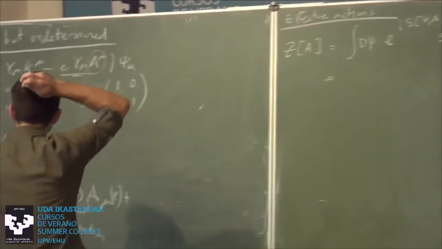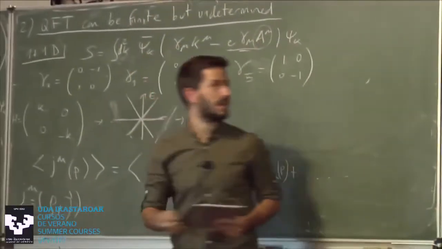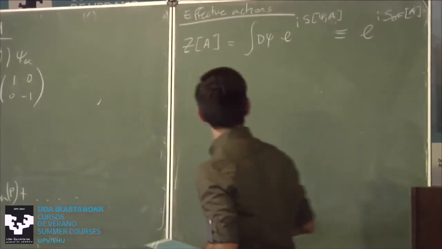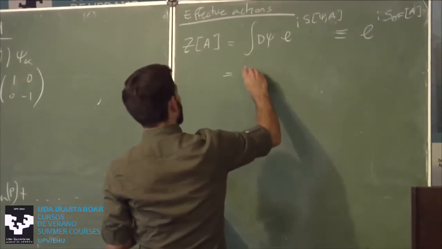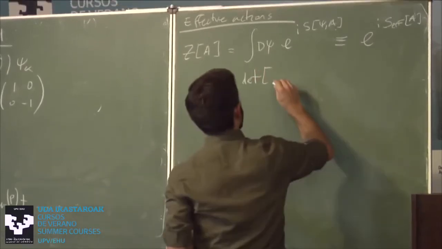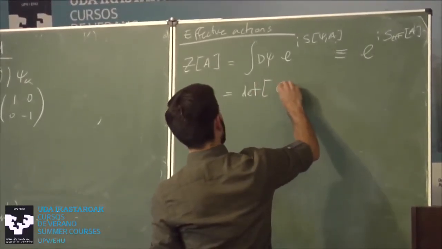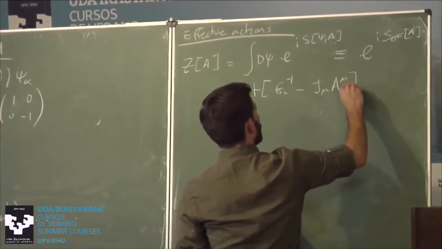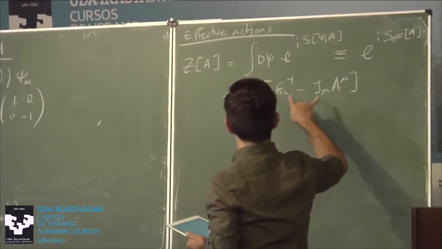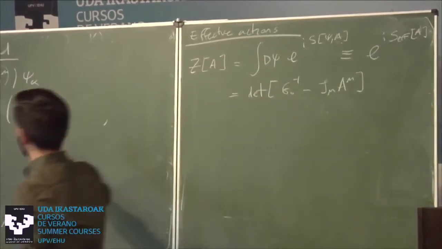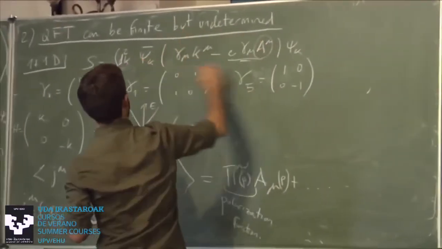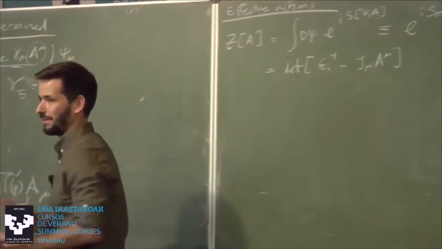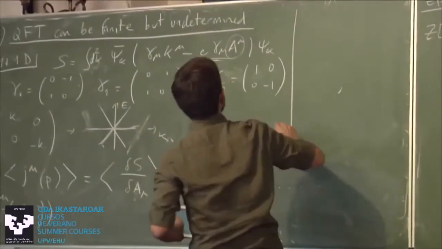Now, this theory is quadratic in the fields, and this is a Gaussian integral of a quadratic action, so I can write it as a determinant. And in fact, I'm going to write it in the following way. So where do I get this from? It's the determinant of the, let's say, kernel of this action. That's just Gaussian integration. If you don't understand this step, it's just a mathematical step. It doesn't have any physics.